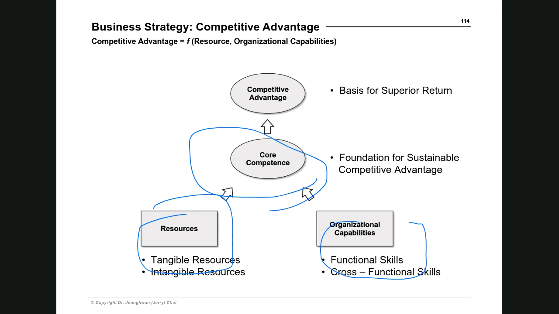Purpose. What is the purpose of your life? What is the purpose of your working? What is the purpose of your job? Why do you work? For example, why do you want to get an A from this course? Any reason? Anybody want to talk about it? If I can get a good grade from the school and the courses, maybe I will get a higher GPA. If I get a higher GPA, maybe I can apply to a good school, and then I can go to the good school. And then if I go there, maybe I can get a good job. If I can get a good job, maybe I can make more money. Then if I can make more money, maybe I can get a beautiful wife or a handsome husband. Then I will be happy.